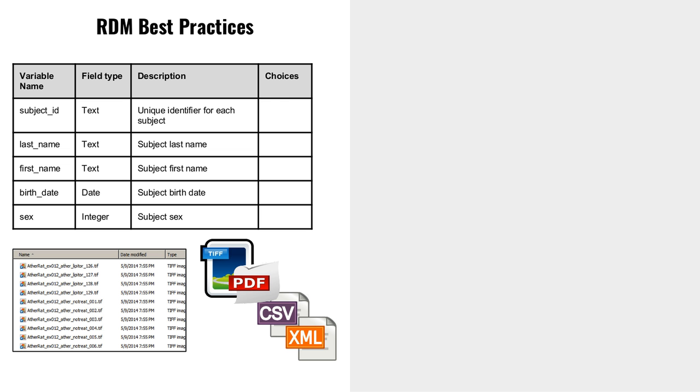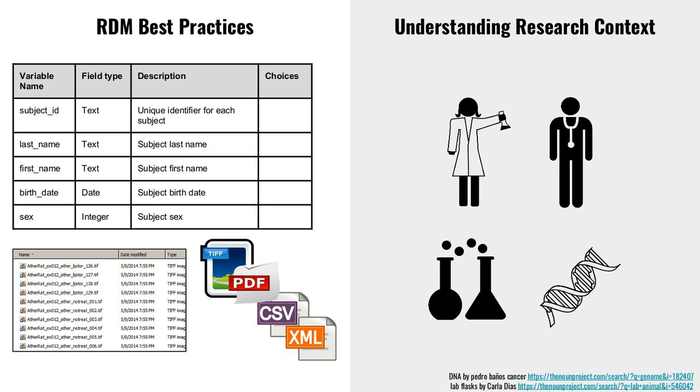In terms of our general approach, we felt that it was important to provide the basis in the understanding of research data management best practices to health sciences librarians, but what was almost equally as important was understanding that research context and how different kinds of researchers face different issues when dealing with research data management practices.